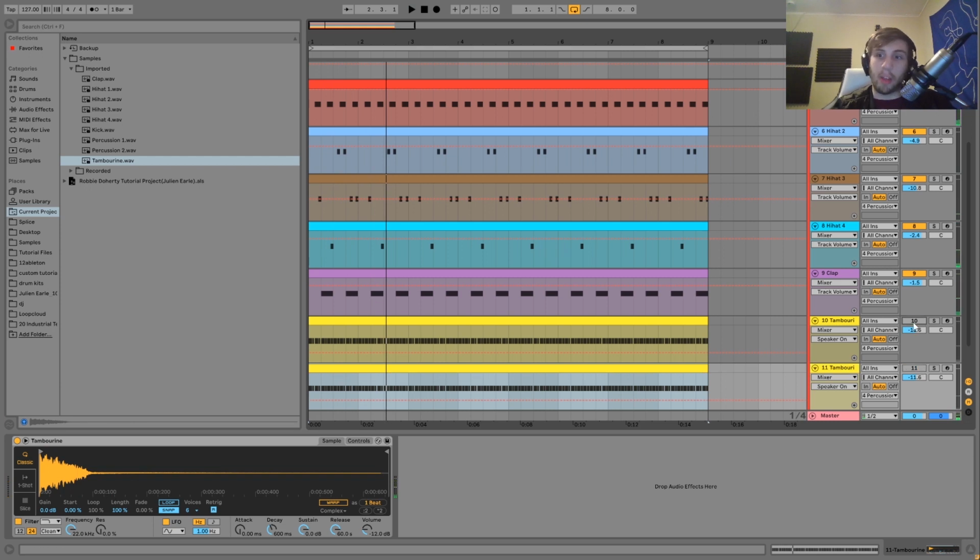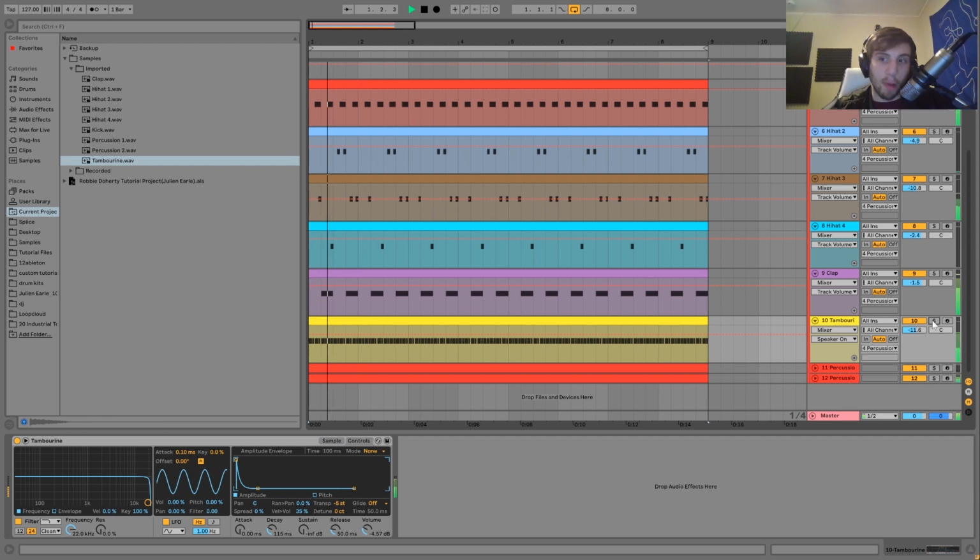You kind of want something a little bit tighter and shorter to fit into this track. So that's the purpose of this. That's all this is. I've taken that and shortened it and pitched it down and just kind of made it fit into the track a little more. And now it's like perfectly in there. And if you take it out, you still miss it. But it's not taking up so much space and attention just for this one element. It kind of fits in better.